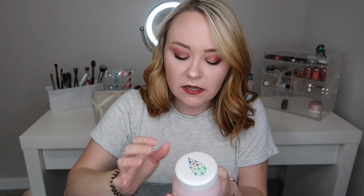Ooh, next we have a product by Saturday Skin. This is the Waterfall Glacier Water Cream. So this must be some kind of moisturizer. Let me open it up. All right, so this might have been one of the things that I chose. I cannot really remember, but I have heard lots of things about Saturday Skin, so I'm excited to try something. I really like moisturizers like this that have that kind of jelly texture. It doesn't really have much of a smell. There's a very light, clean scent there, so that's kind of nice. I also really like the shape of this packaging. Look at how cute. Okay, so I'm excited about that.